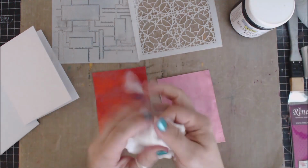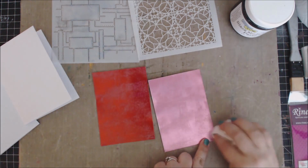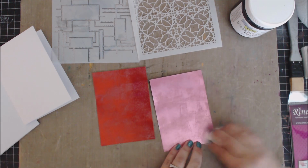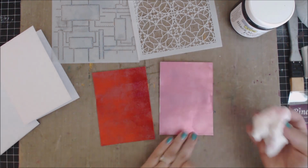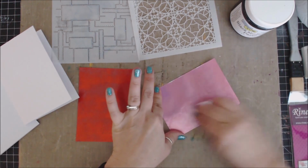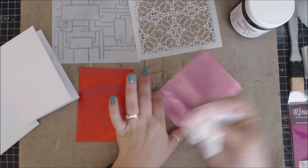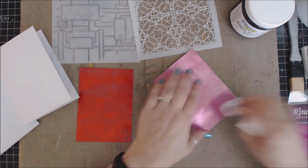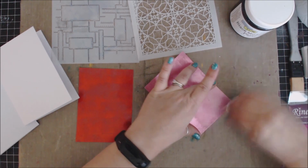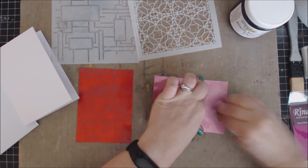And then the last step is just take a little bit of paper towel. I'm just going to test a corner to see if it's dry yet. And this one is there. So you just want to give it a couple seconds to fully dry, and then you just buff it out. And what it's doing, as you can see, it's pulling off the color. It's not going to be as obvious for this pink one. And this is just one of the layers we are doing to this sheet.